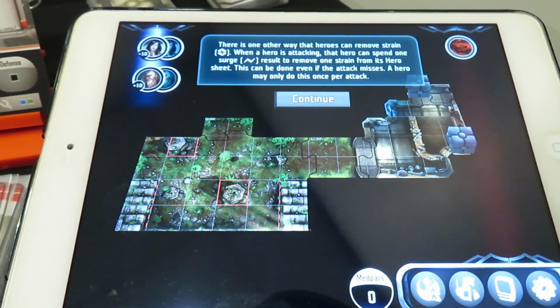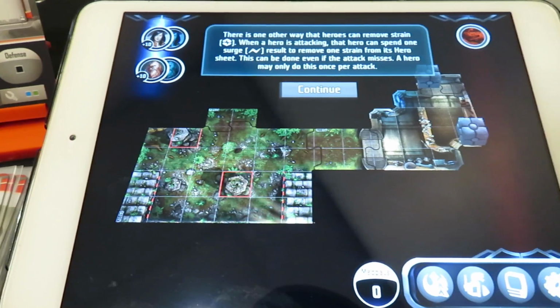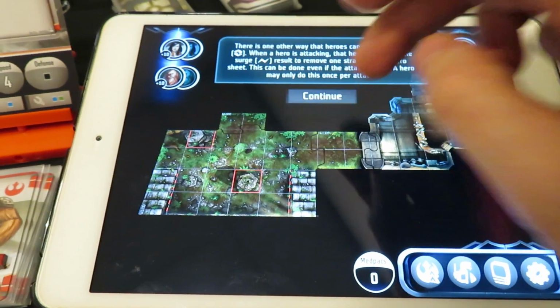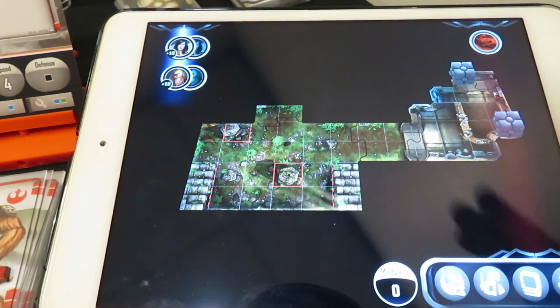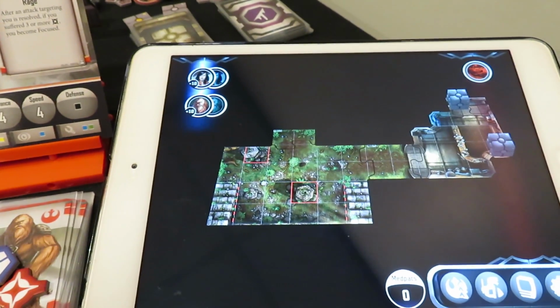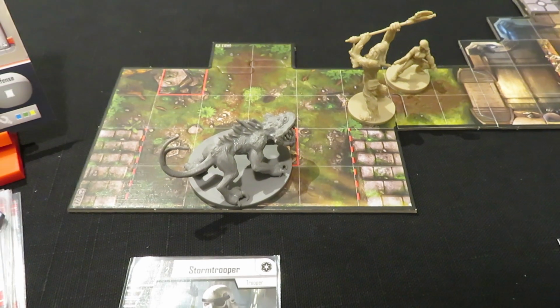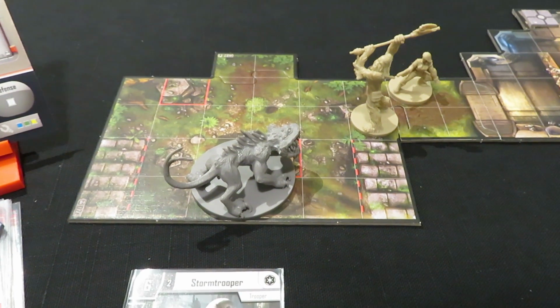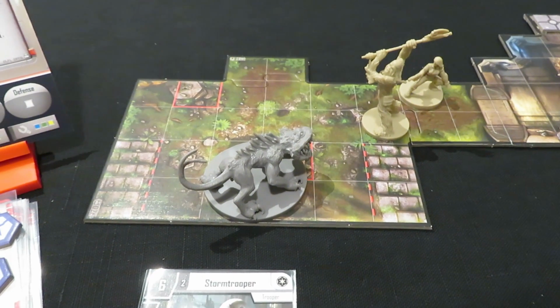This can even be done if the attack misses. That's something to definitely be aware of, that your attack doesn't even have to land for you to be able to do this surge. And you can only do it once per attack. And that's it, and it's right back to us again. So let's go ahead and activate... I think I want to get Jin in there to make some shots happen. She's going to have to get close, as well as Garkin. Both of them are going to have to use some move activations as well as attack to try to take this thing down. So this is going to be a little bit nasty.